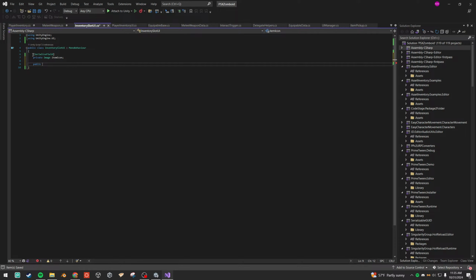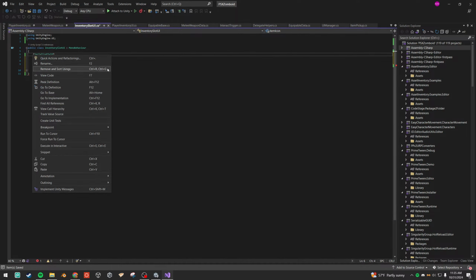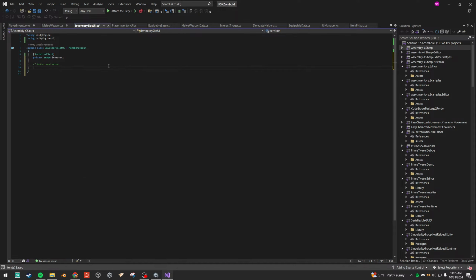So we'll do a public image item icon, set. How do I do a set? I forgot how to do a setter. Let's see if autocomplete. Getter and setter. That's how. Okay. Trying to get used to this weird syntax.